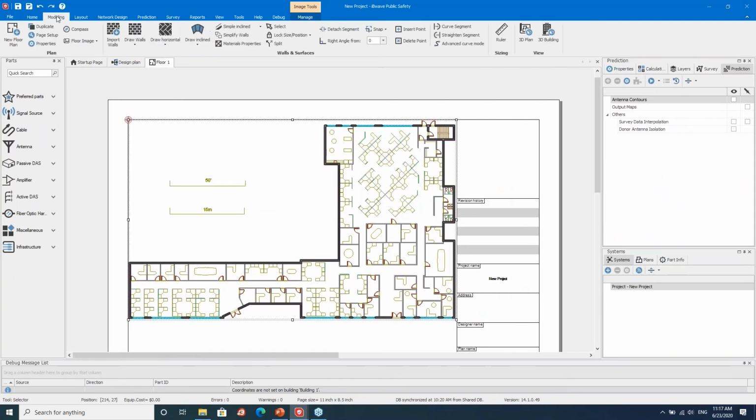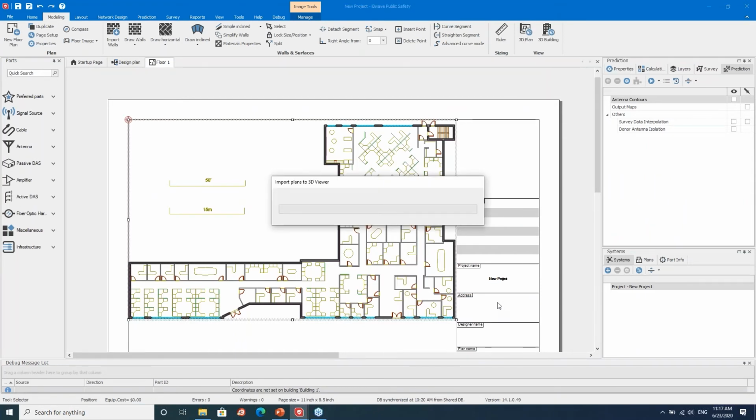If I were to turn this on 3D, I could see that I already have something modeled. So very easy to model in our tool. The other things, so we did a quick importation. We could add walls if we want on here. We could change heights if we so desired.